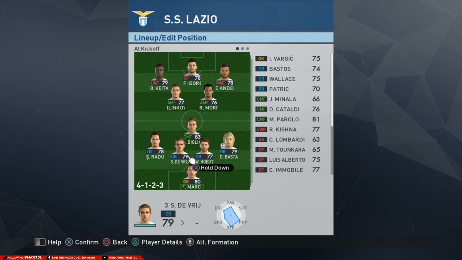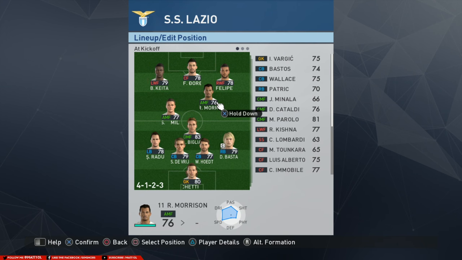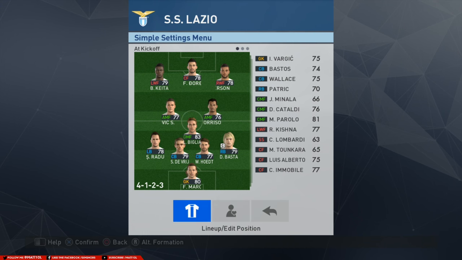Now we're just going to go ahead and change that lineup again, Radu. That's fine. We'll have it like that, set up like this. I don't know, I'm just moving things around, right? Well, that's fine. We can do a 4-1-2-3, right? Okay. And then for kickoff, so we know how to go into there.